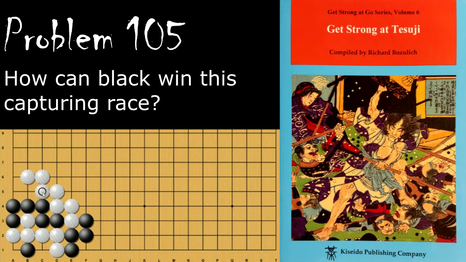Even if white starts from the outside like this, black will just do a move like this, which would be atari on white stones. White will have to capture, then black will throw in. White stones are again in atari, and eventually it leads to white dying.